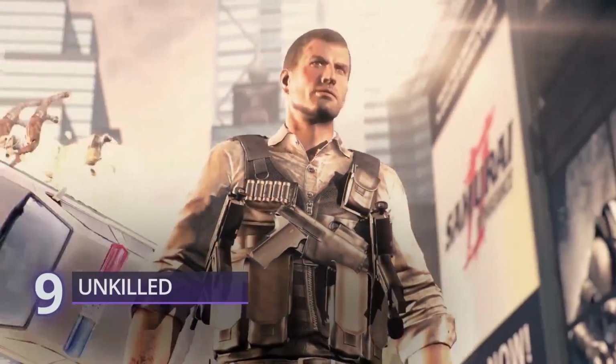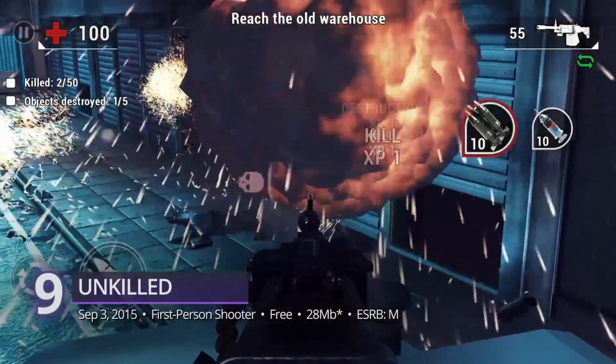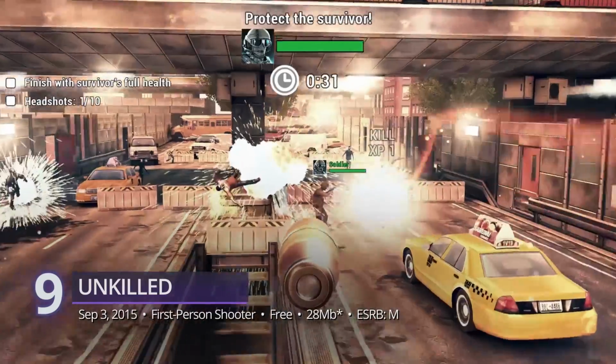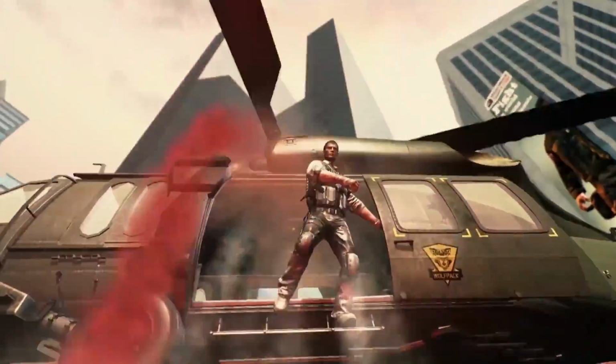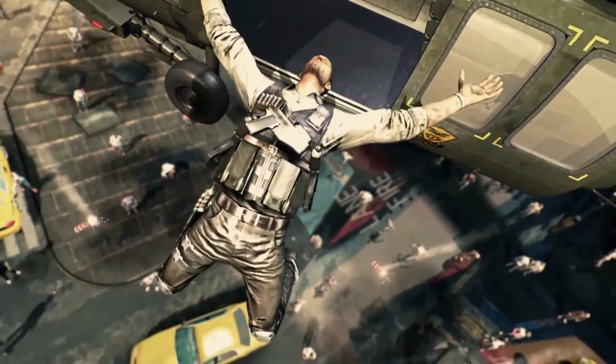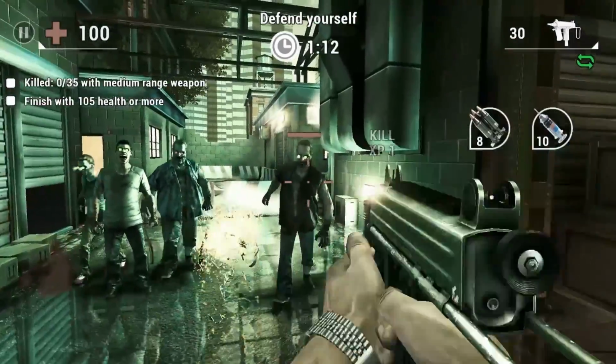Number 9, Unkilled. Unkilled signs you up to the Wolf Pack, which is an elite military organization that's especially trained to eliminate zombie threats. This isn't just your struggle for humanity's survival, this is an all-out war, so get in on that action with a dramatic helicopter entrance and serve up the afterlife with the game's collection of military-grade equipment.